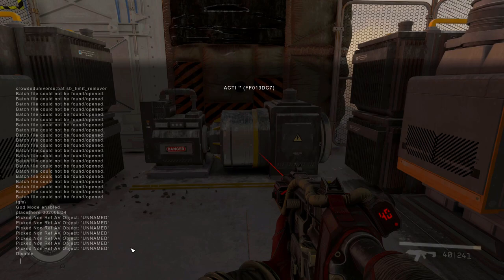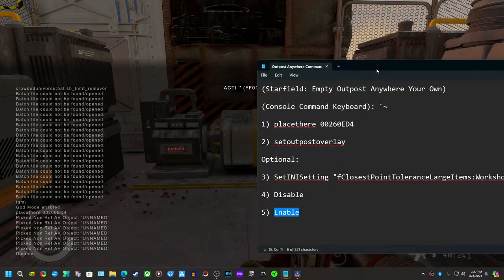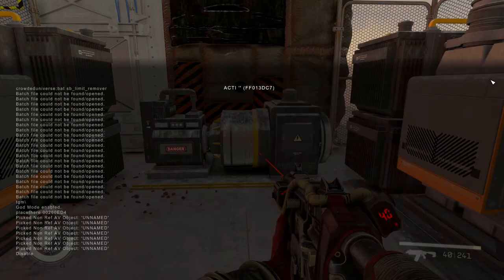Now, let's say you want to re-enable it again. Don't click on anything. Just open up the console command once again, and if you see that ACT right there, don't do anything, don't click anything. All you have to do is copy and paste enable, or again, you could type in enable. So for this, I'm just going to copy this right here. I'm going to copy enable.